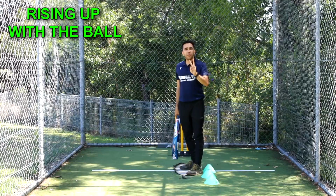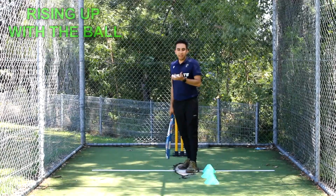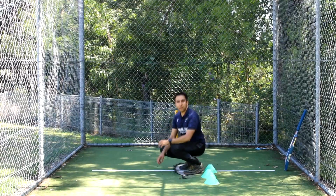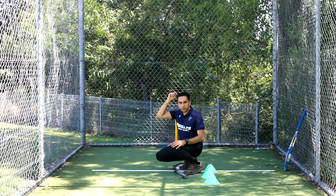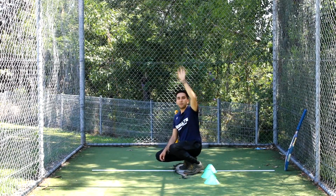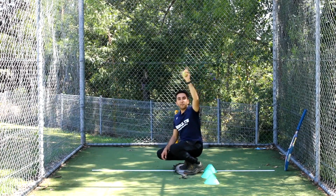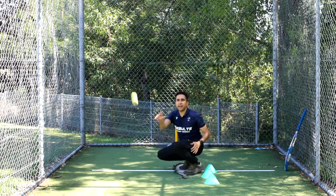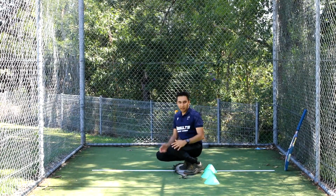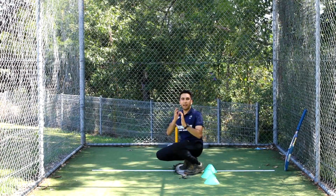So there are two most important things I want you to teach your child or your student. Number one is how to rise up and get tall and play the ball under your eyes. Ask the child to get down in a squat position. So you as the parent will throw the ball with a bounce going above the child's head, where the child has to catch it with their front hand. That looks like they try and catch it above their head with one hand if they can. Some children might not be able to get it straight away, but this will be a fun game to get their hand-eye coordination and also an idea about keeping in line with the ball.